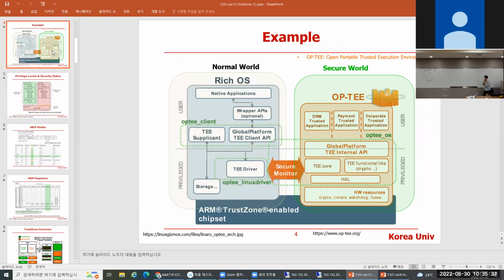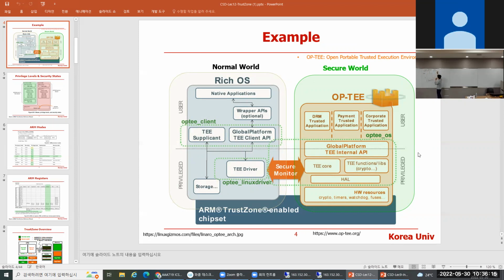Probably you check out this example. So again, to switch from secure to normal world, you can simply use the MCR instruction to change the NS bit. But that is not the recommended way. It is a very brutal way to do world switching. But you can do this. You can do world switching by changing that NS bit using the MCR instruction.